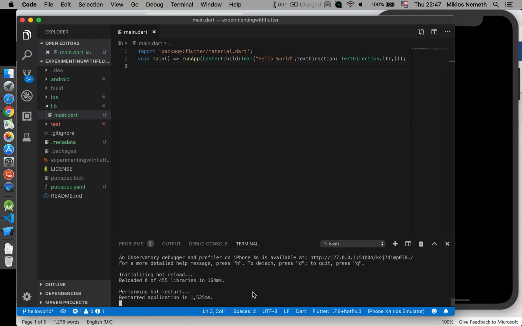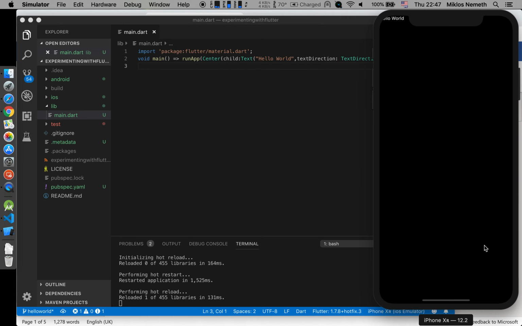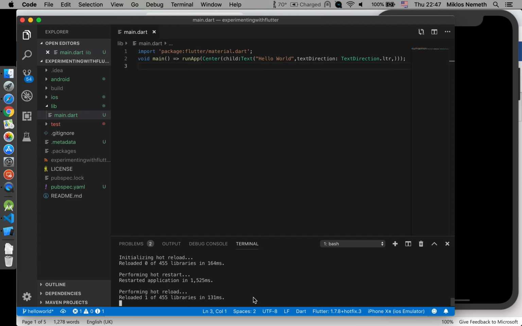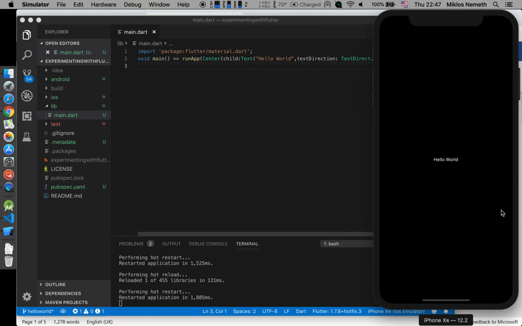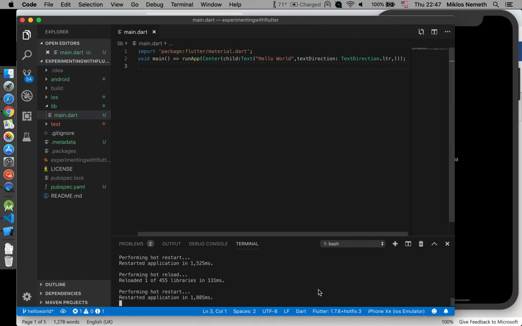Okay, just press R. Okay, it wasn't enough. Let's press the Shift R. No, it didn't work.